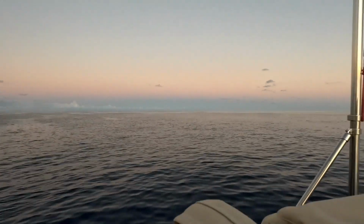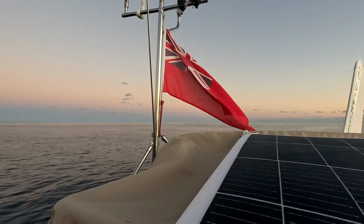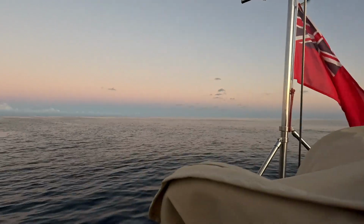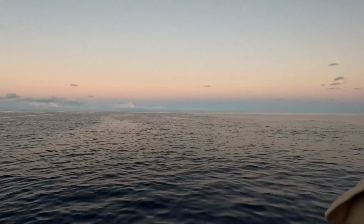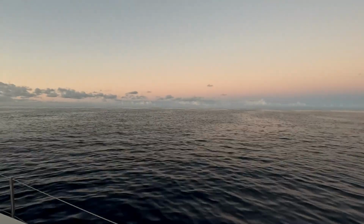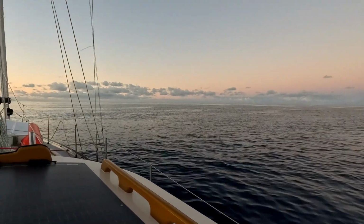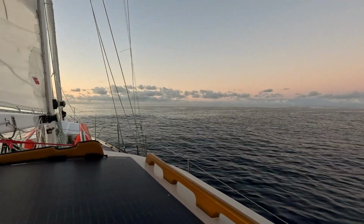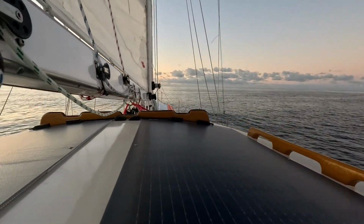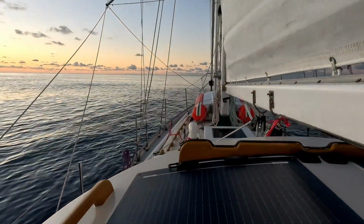It's the 15th of June, and first time I've seen the flag fluttering for over a day. Last night we were in a little patch of ocean and there was something funny happening with the currents. I didn't feel very comfortable, so I motored for a couple of hours and found another little patch of ocean where it was flat calm. I turned off the engine at midnight and then had a really nice sleep until 6 o'clock this morning.